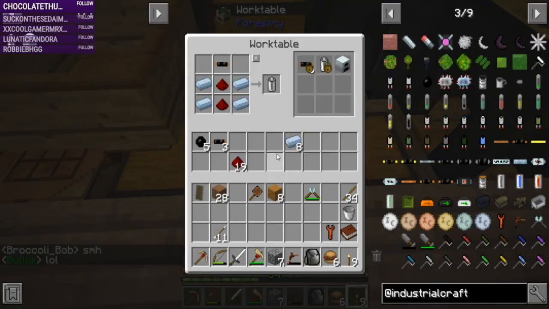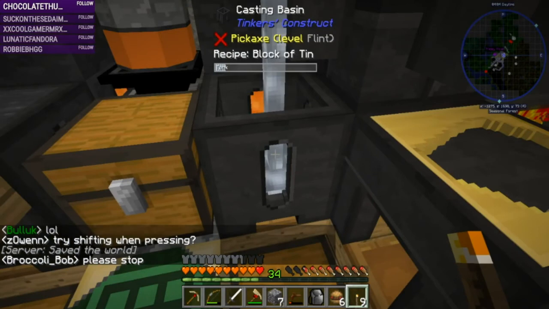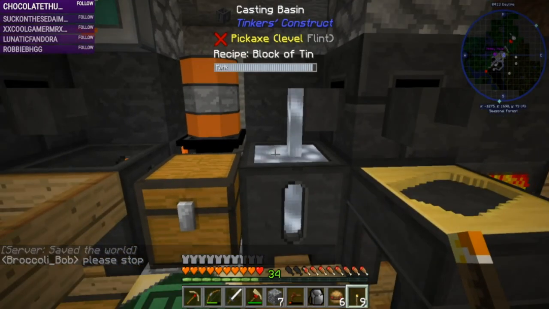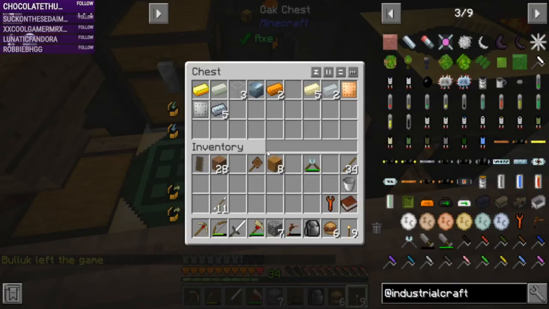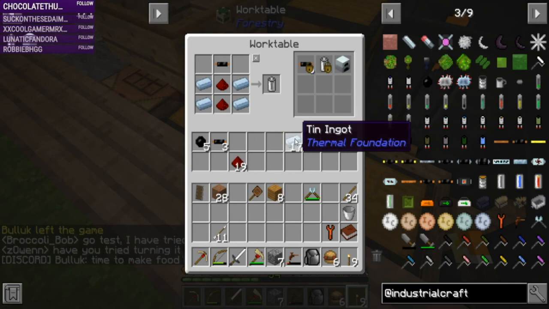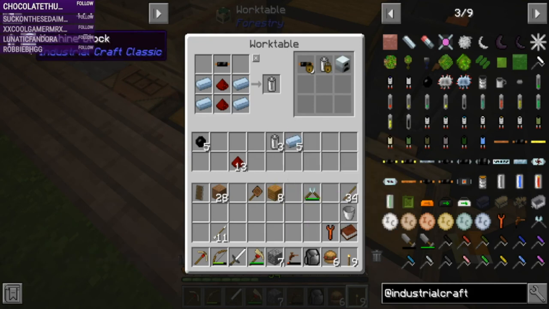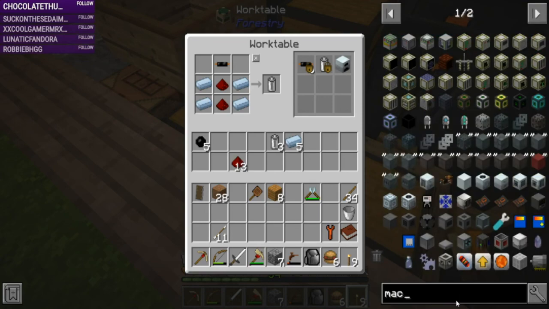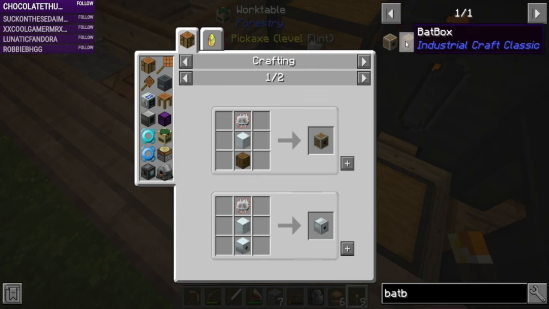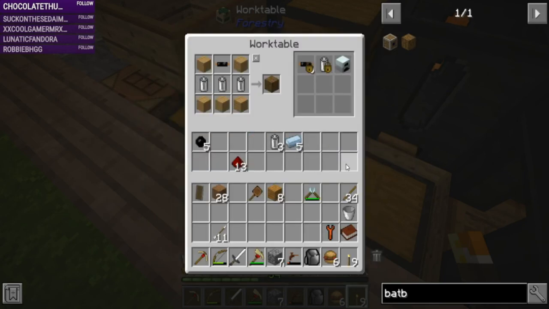Alright, you put back in there. Alright, so we're still working on tin, right? Alright. 1, 2, I'm pretty sure these don't stack. Oh, they do. Okay. 3. We were working on the bat box. Okay. So we need some wood. Do I have wood? I do have wood, okay. Great, let's put you in there.